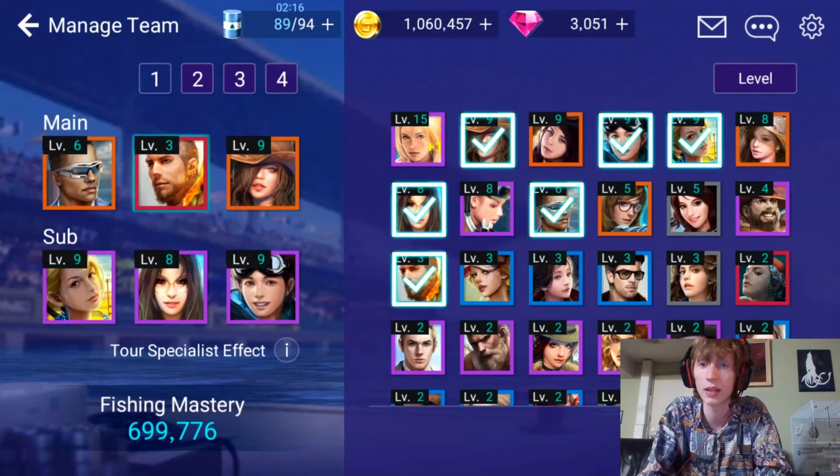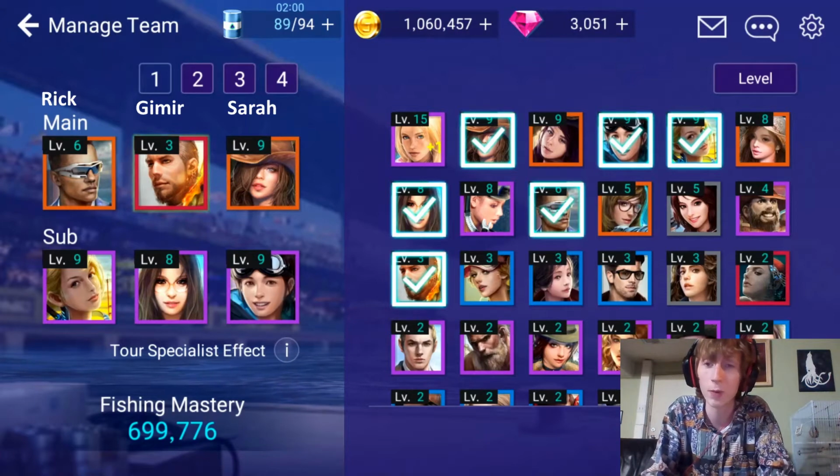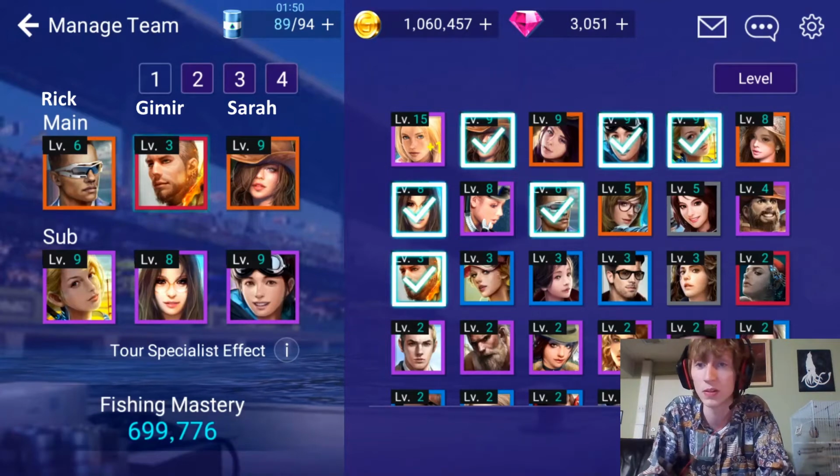Ultimately, you're going to want at least two high utility based anglers with an extreme damage dealer as your third. As you can see, my top three are Rick, Gamir, and Sarah. Rick has an incredible slow on his rein. Sarah, she has a great trap. And Gamir has insane damage, knocks the fish up in the air, and reduces their tension gauge by half.